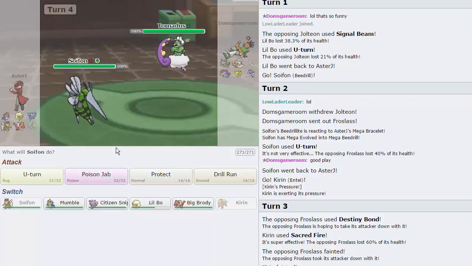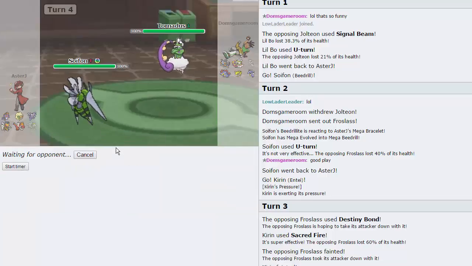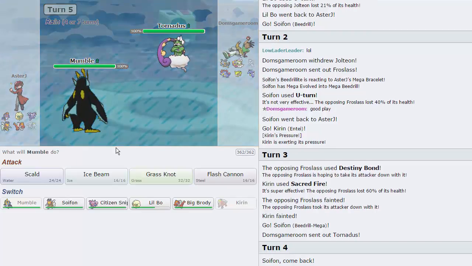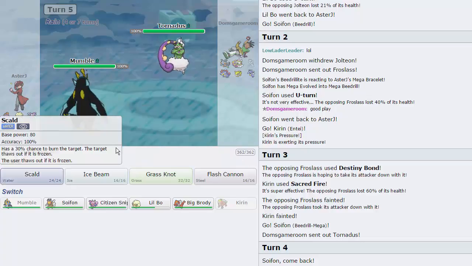So, he goes into Tornadus. I'm not sure if this is Scarfed. I'm kind of worried about it being Scarfed. I'm going to go into Empoleon here, just because I don't want to risk it. He goes to the Rain Dance, actually. Okay, cool. So he boosts my Scalds, which is awesome. He knows that we're Grass Knot as well. I could just Ice Beam here, but I am just going to Scald.